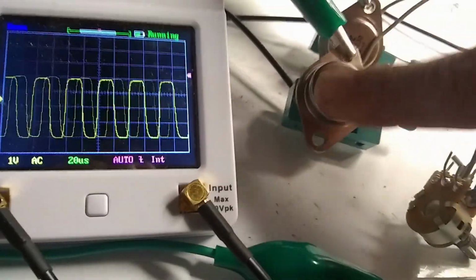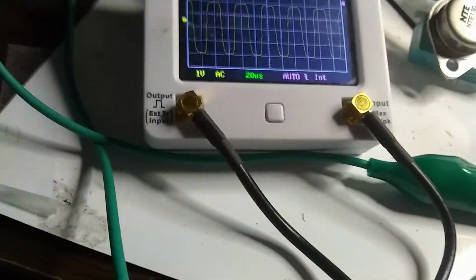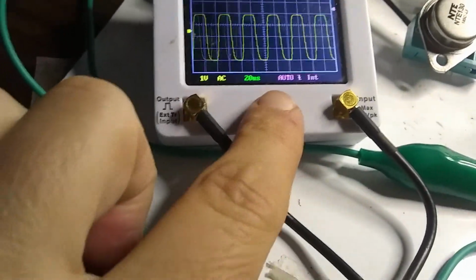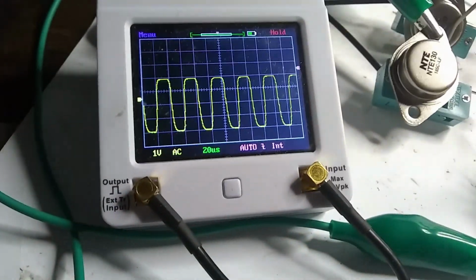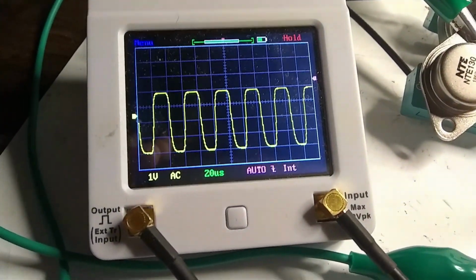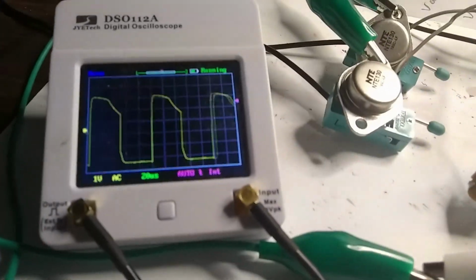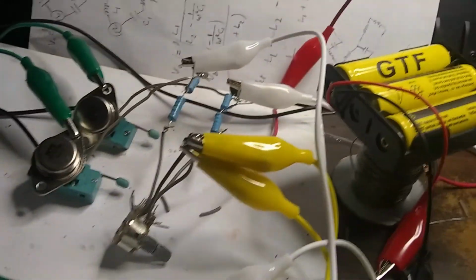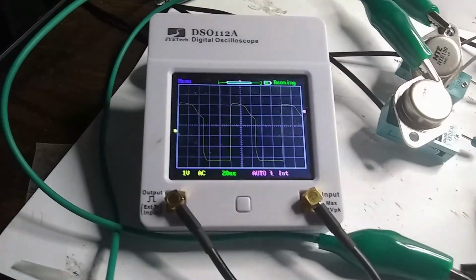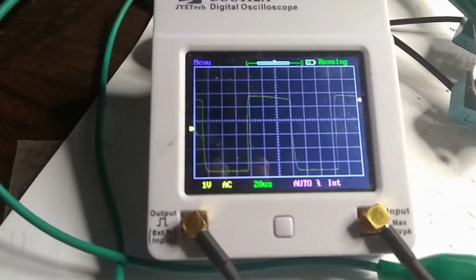Let's check our transistors, make sure that they're not getting hot. Okay. Let's see what that frequency is. Okay, so I put some new batteries in there. Maybe the other batteries are kind of low. And let's try. See, that looks pretty similar to my simulation.